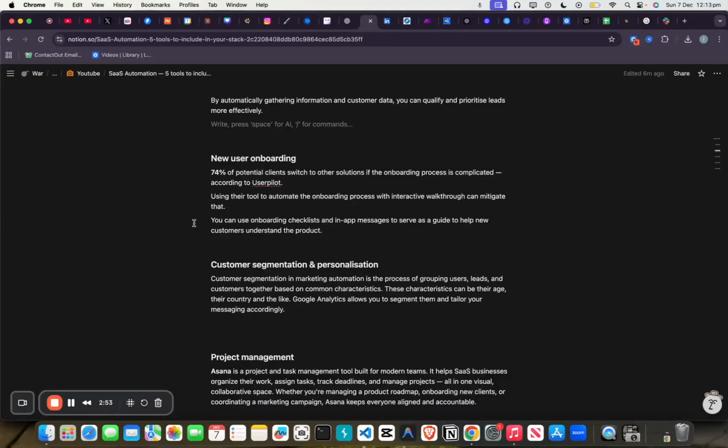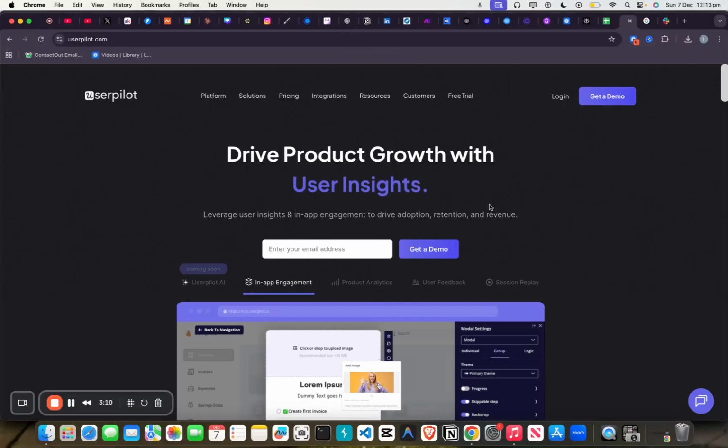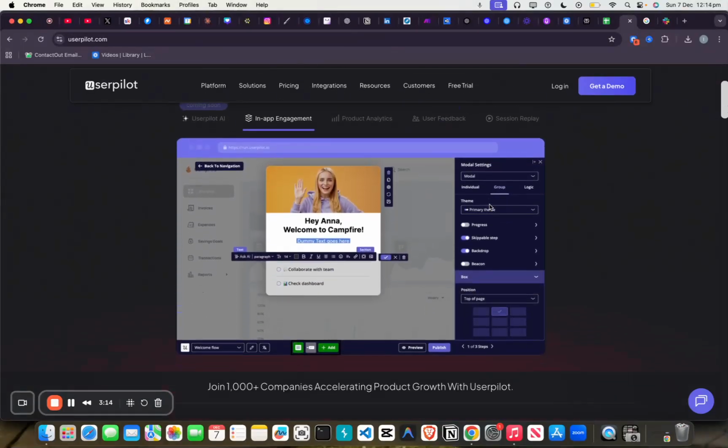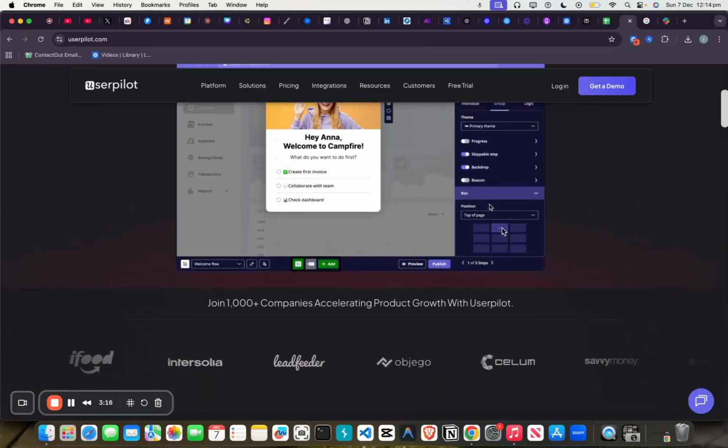You can also use onboarding checklists and in-app messages to serve as a guide to help new customers understand the product. So here we have the user palette website, and here too, this is more like an enterprise level.